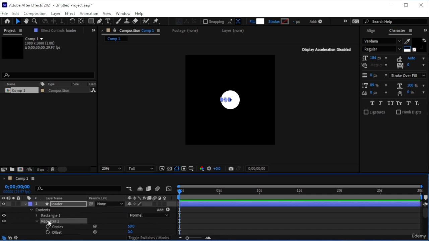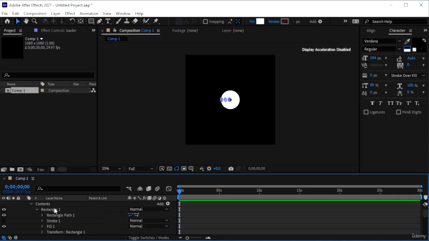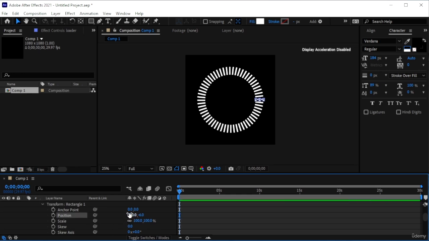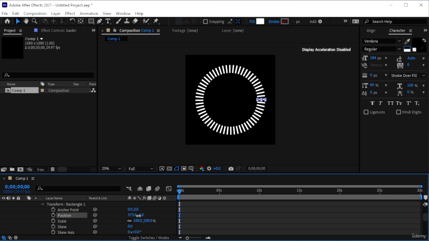Now we're going to go to rectangle 1 up here, and we're going to change the position of rectangle 1. Open up transform rectangle 1. We're going to set it to more than 300, like 350. You can make this big or small.